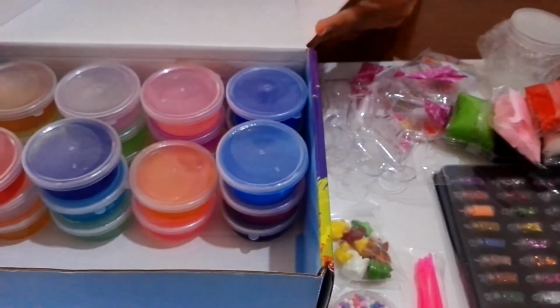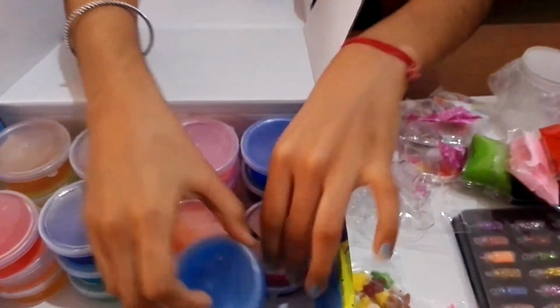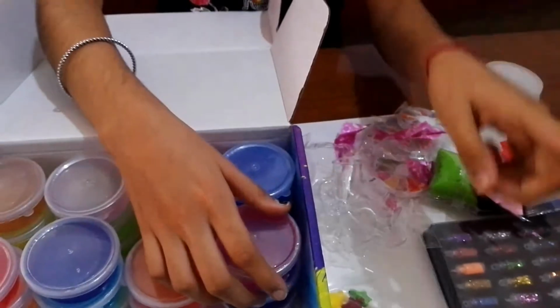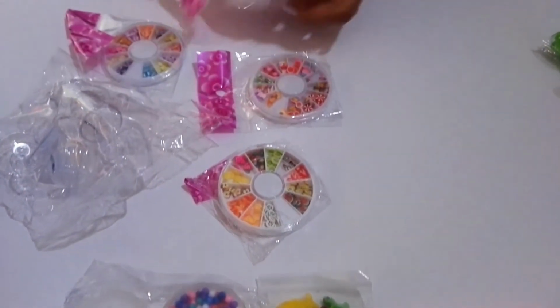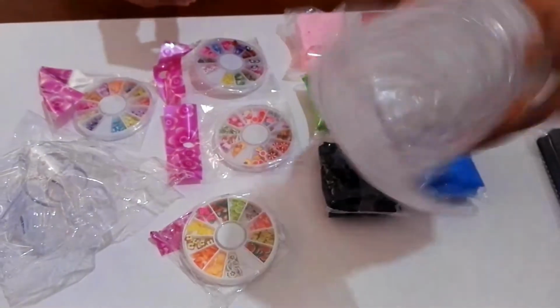So here, the main thing is the slimes, as you can see. Blue. We have too many colors. This is the pink one. This is purple. So I'm going to show you the colors before. First I'm going to show you these things. As you can see, we have the glasses, these are the packets, we have 6 clays and a container, and of course our glitters.